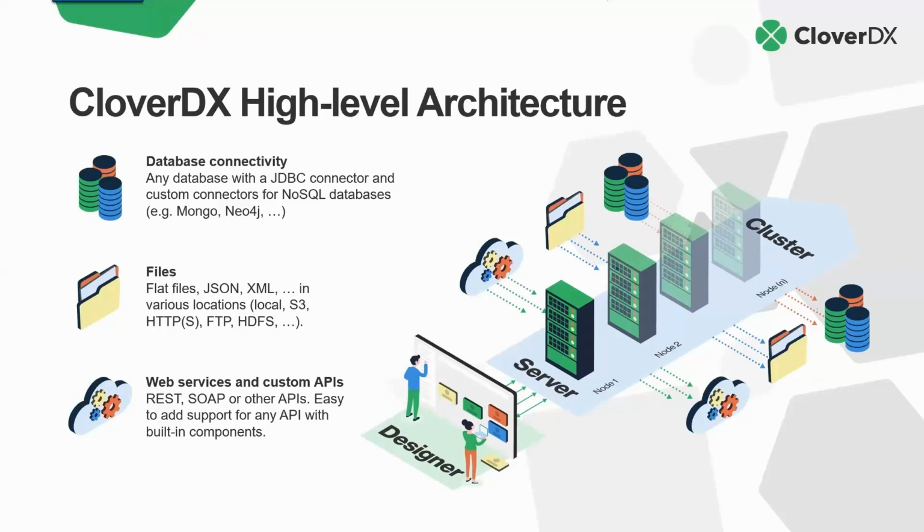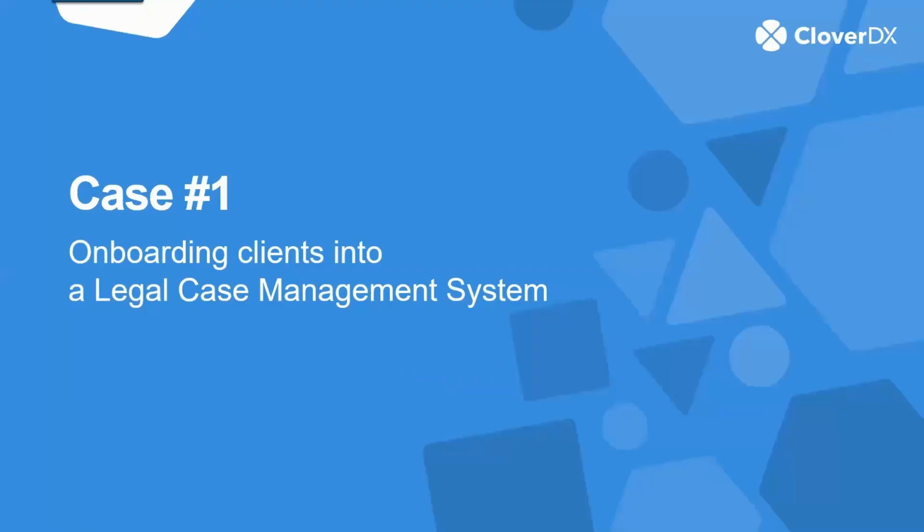But then the other piece of our platform, called Server, handles the automation so that the data onboarding pipelines can run automatically and unattended. Together, we can use these 2 pieces of our platform to connect to almost any type of data, onboard it, transform it, shape it, cleanse it, and then write it to almost any target. So with that quick intro to the platform, let's get into these use cases.